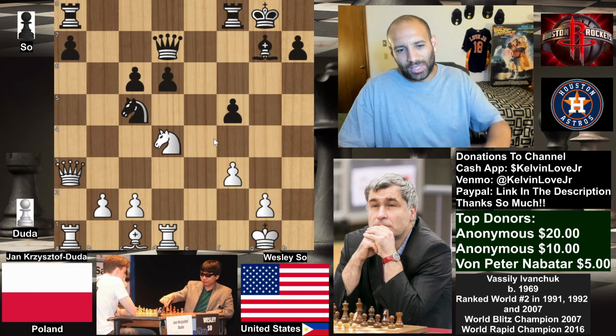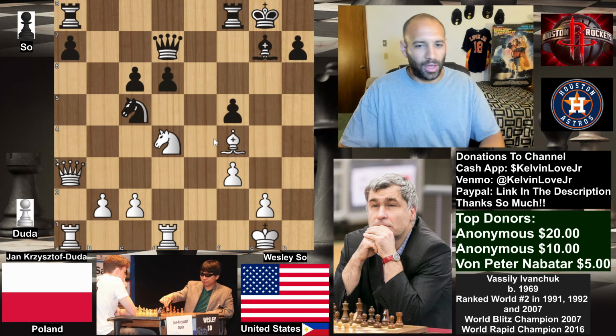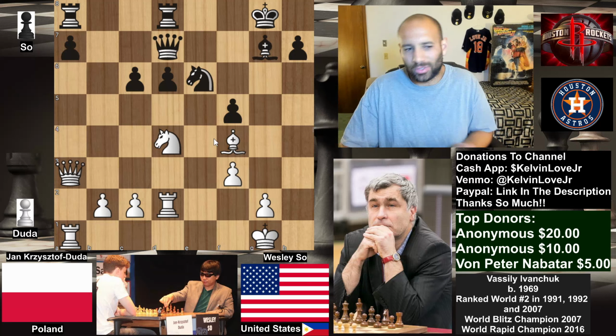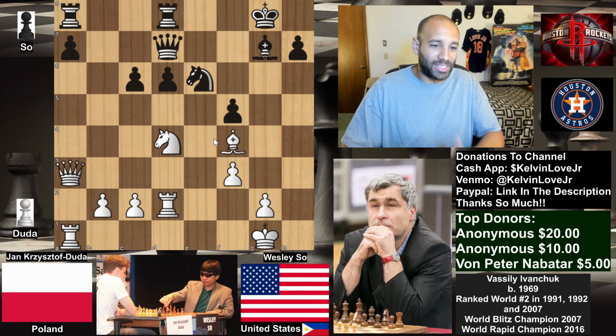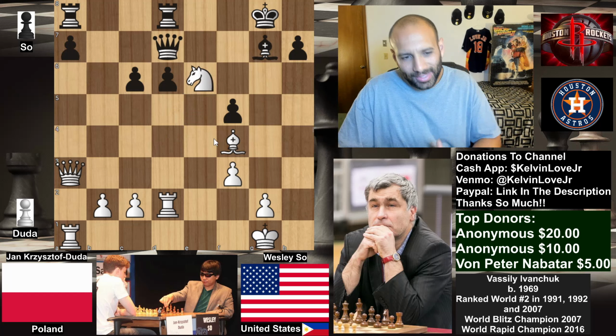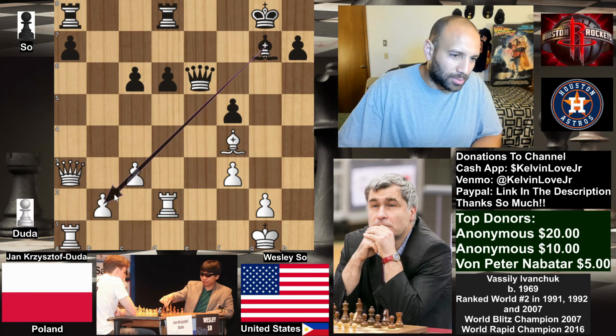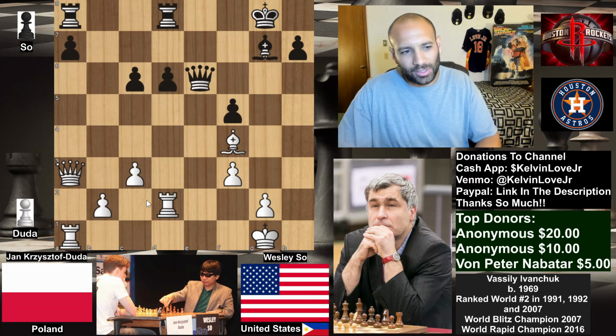So, we see castles by black. Bishop comes to f4. Rook f to d8. We see rook to d2. Knight comes to e6. And now something kind of has to give, because the knight is attacked twice, and so is this undefended bishop. So, knight takes e6. Queen takes e6. We got c3, because we didn't want to see any bishop takes situations over here.